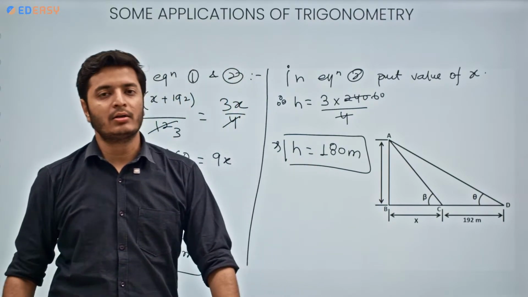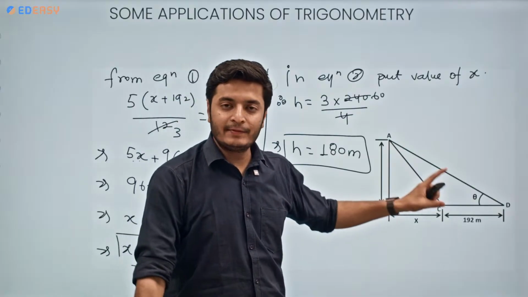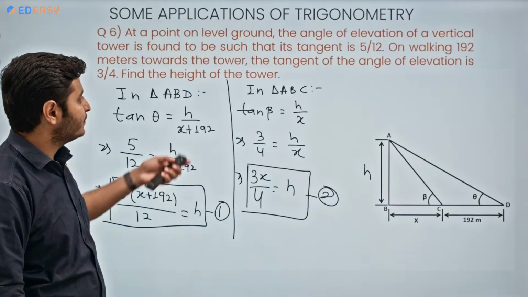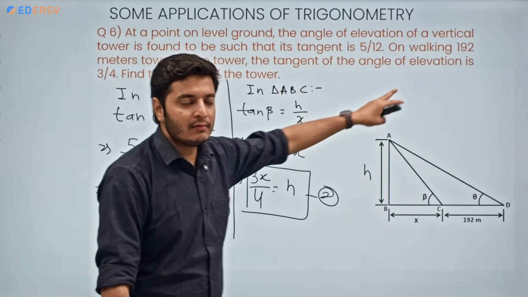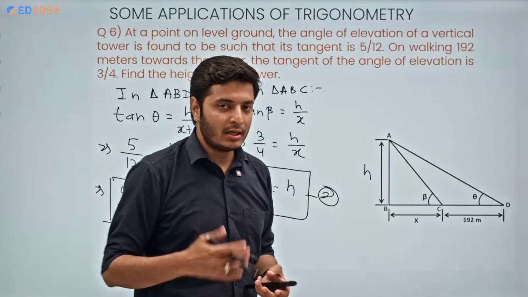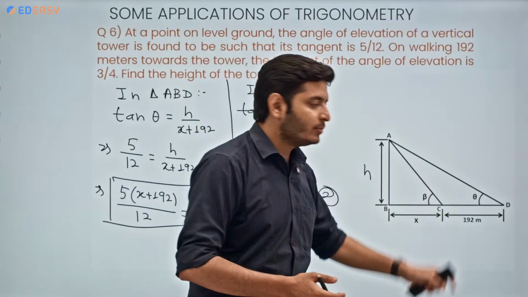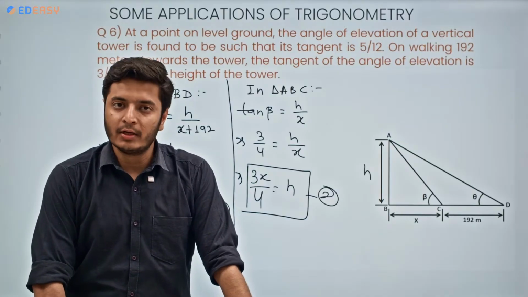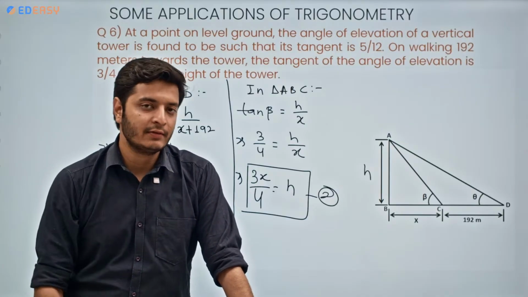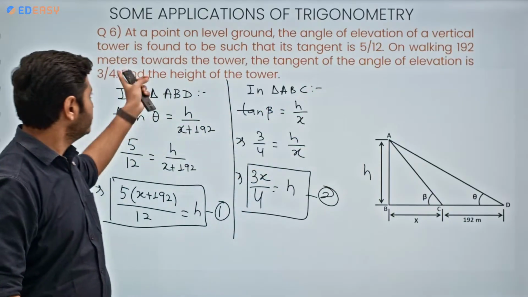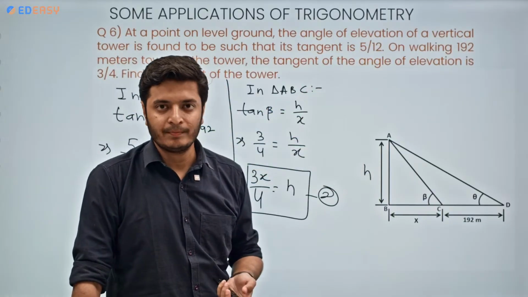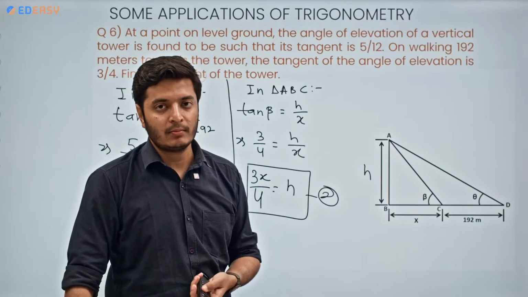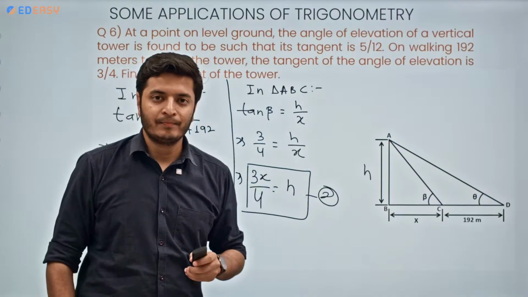So this is how you can approach this type of problem. If the value of the angle is not given, but the tangent is given like this, that the tangent is 5 by 12 and tangent is 3 by 4, then you can consider the angles to be alpha, beta, theta, anything. Then you can replace tan theta with this value, tan beta with this value. They are usable. So please don't get confused that the angles are not given, how to approach this problem. Again, everything is given.